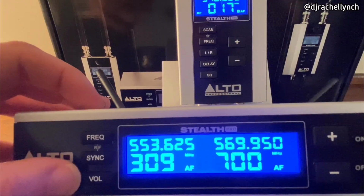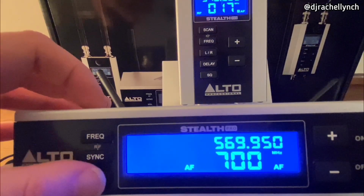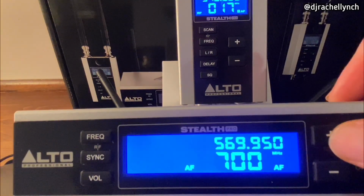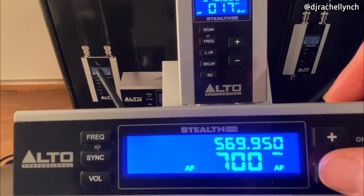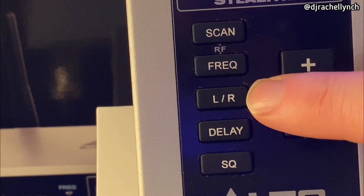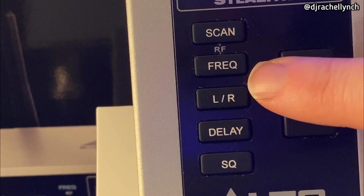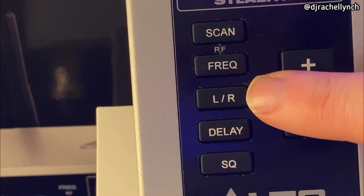Another upgrade worth mentioning is the volume button on the transmitter. By pressing this, we can manually adjust the incoming signal level by using the plus and minus buttons. Overall, this allows us to set the sensitivity robustness of the signal. Also on the receiver pack, you'll see this LR button. This selects which stereo channel the receiver receives from the transmitter. This only applies if both receivers are being used in a stereo application.